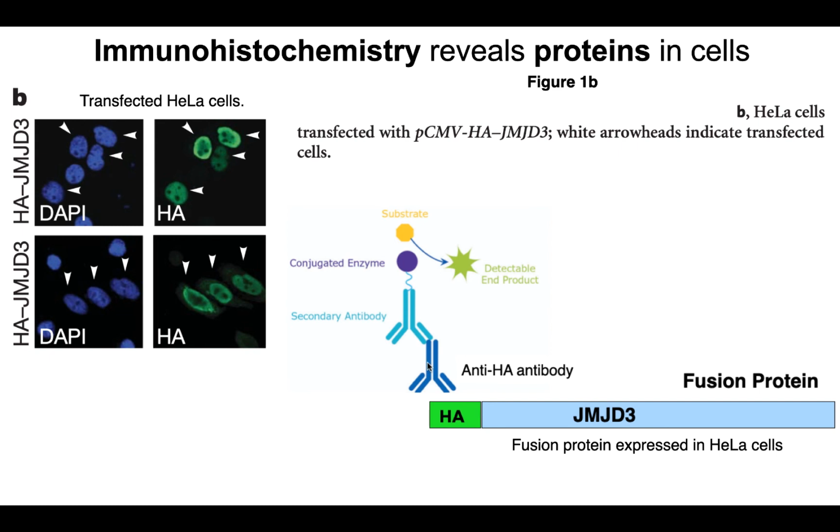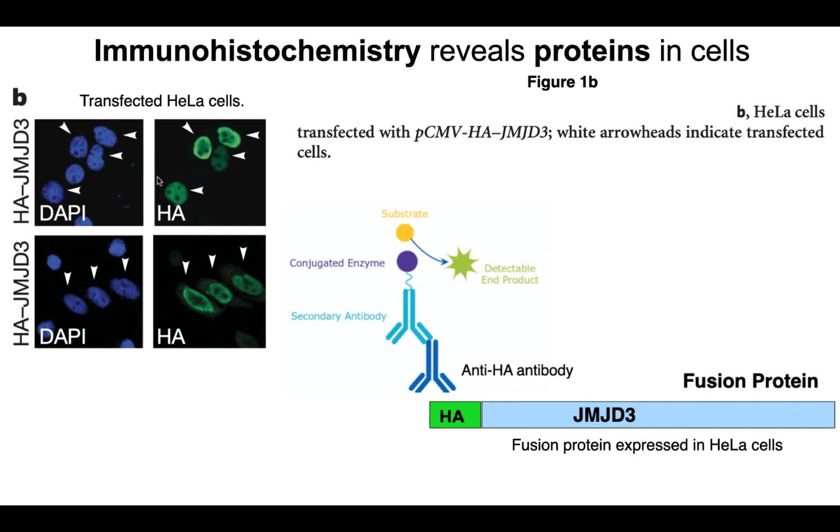In order to do that, we have to kill the cells off. We have to permeabilize them so those antibodies can get into the cells. So the primary antibody goes in, and wherever that JM-JD3 protein is, it binds to that HA. Then we add our secondary antibody, and that secondary antibody is conjugated to an enzyme that gives rise to a fluorescent signal. In fact, it fluoresces green under the right conditions. But again, the cells are dead at this point. So what we're seeing here is 1, 2, 3, 4 cells, each one of these expressing the protein.